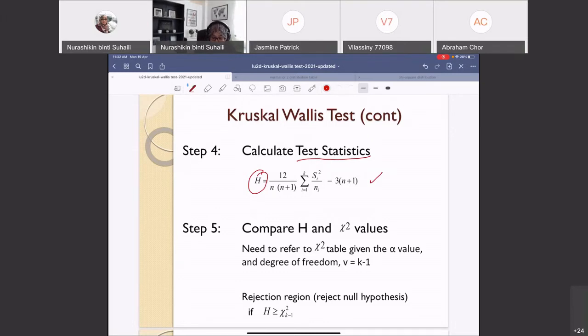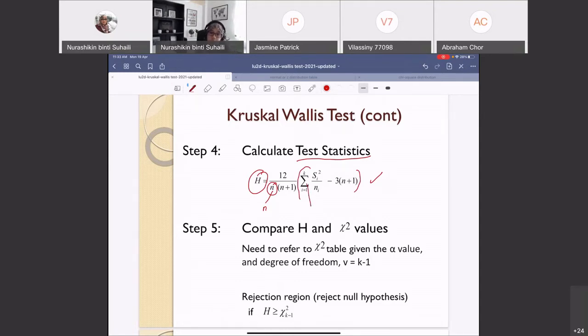Okay, for example, what is N over here? So here, the N doesn't have an i. So it means this is what? The size of all samples. Okay, later we will have a look at how to find the N. And then here we have this expression, right? What is this summation? So make sure you know how to use it.